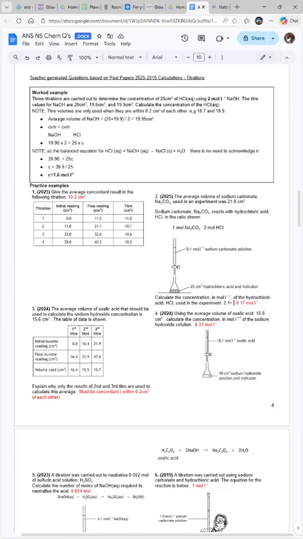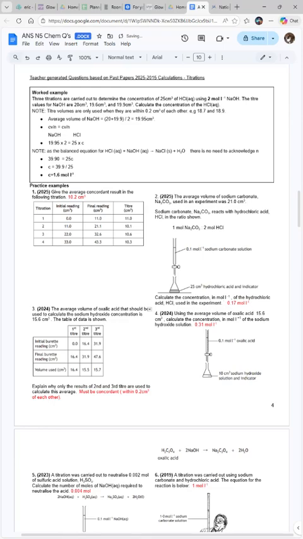You should most likely convert these into litres because it is moles per litre, but because it's a ratio between the two sides, it doesn't really matter. So it's 25 multiplied by C divided by 2. If we times both sides by 2, we can get rid of the over 2 bit. So it becomes 4.2 equals 25 times C. And then we do what we did up here. We divide both sides by 25 and you get 0.17 moles per litre.